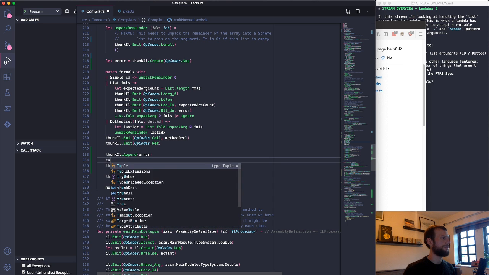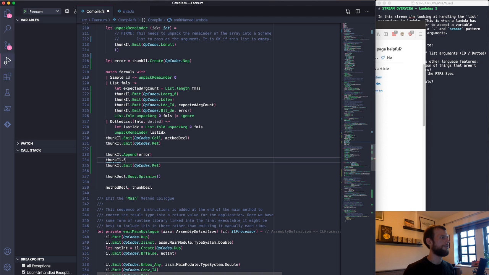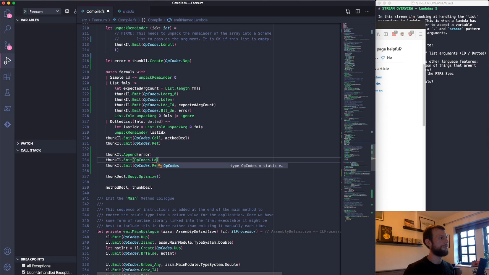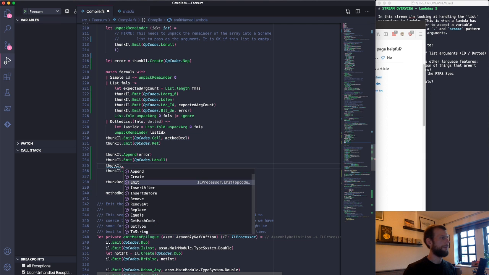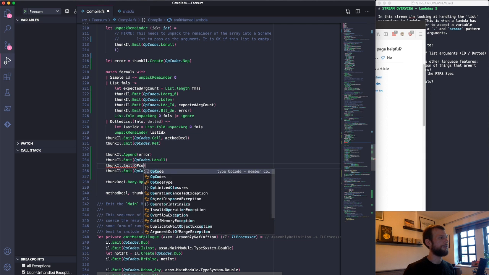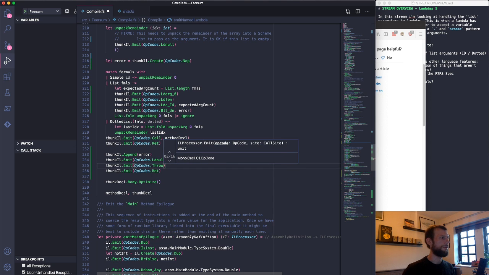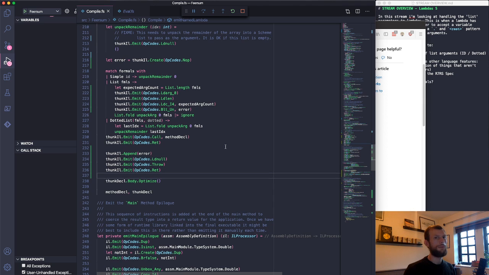Here is a trick. If you do opcodes load null, so you load a null, and then we emit an opcodes throw, and then return, that should mean that instead of getting an argument count exception, we should now get a null reference exception when we try that broken piece of Scheme code.